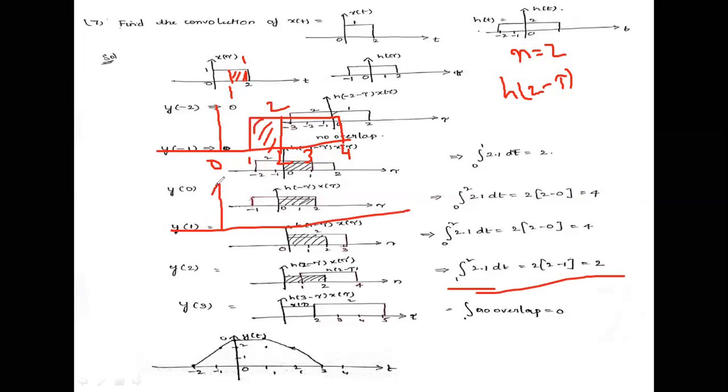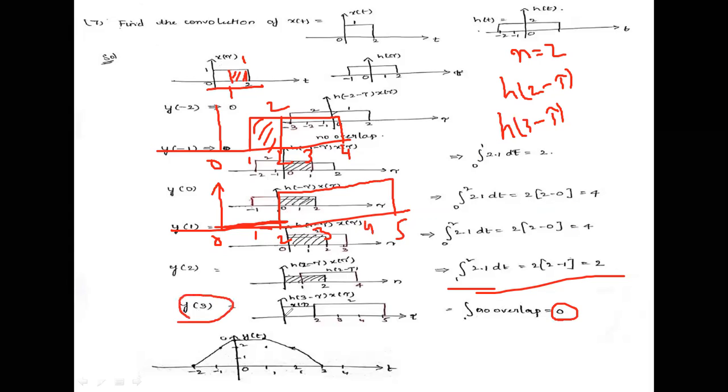Now still you can move towards the right side, when h of 3 minus tau. So the value is 3, so y of 3. Okay. One sample towards the right side. So already it starts from the 1, now it starts at the 2 and ends at the 5. So 2, 3, 4. Now compare here. The 0 to 2, the magnitude is 1. For here the 0 to 2, the 0 value is there. There is no value in the 0 to 2 range. When you multiply these two, you get the 0. So no overlapping occurs, the value is 0.